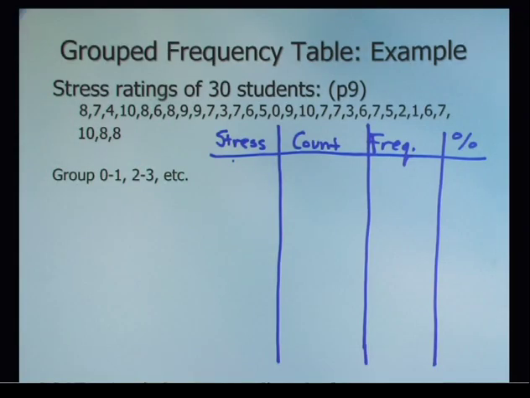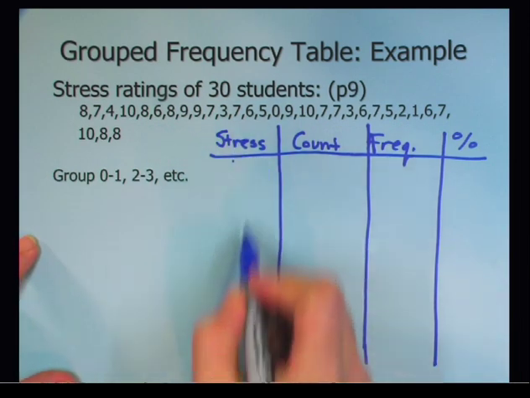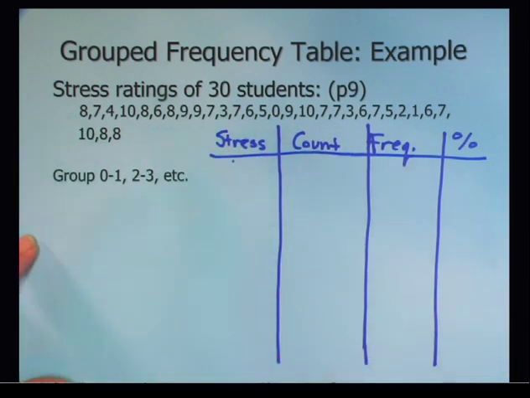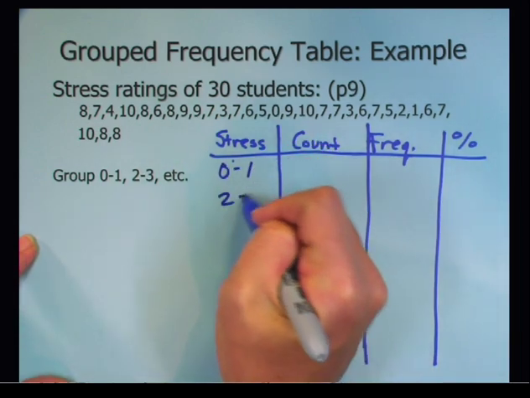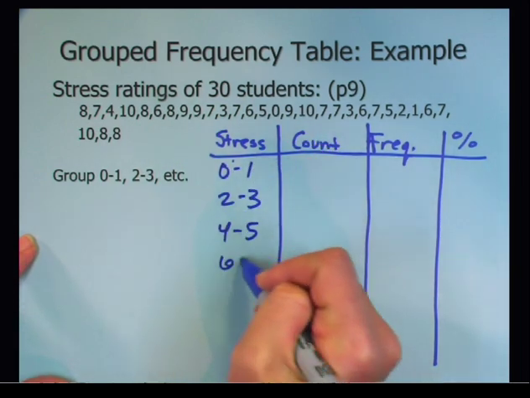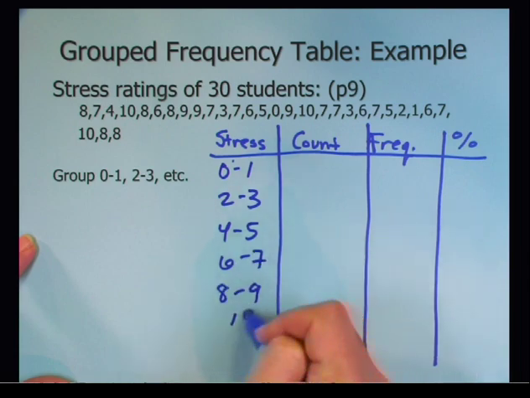All right, now that we've created a frequency table, many times you will want to create a grouped frequency table, especially if you're dealing with a continuous variable like height that we talked about earlier. You wouldn't want to create a category for every single number, or even exam score. You wouldn't want to do 0, 1, 2, 3, 4, 5, 6, 7, 8, because that's going to require a whole lot of counts. So many times these possible values, instead of putting 1 through 10, we create groups like 0 to 1, 2 to 3, 4 to 5, 6 to 7, 8 to 9, and 10.